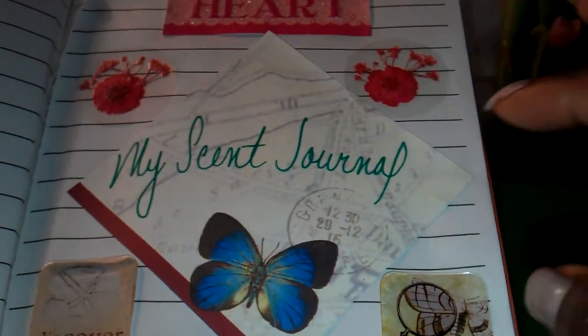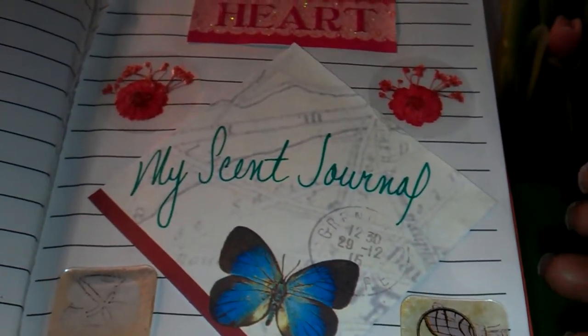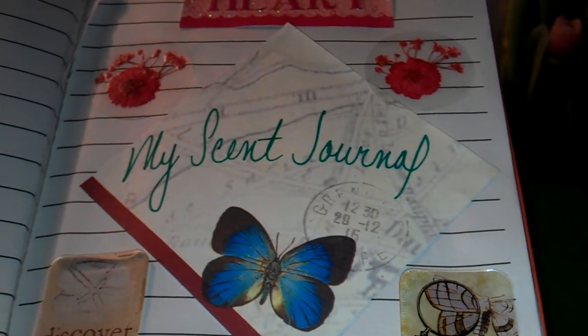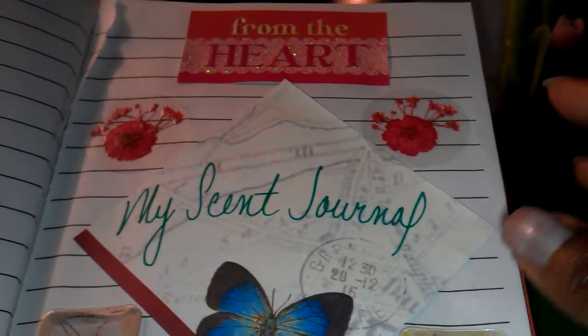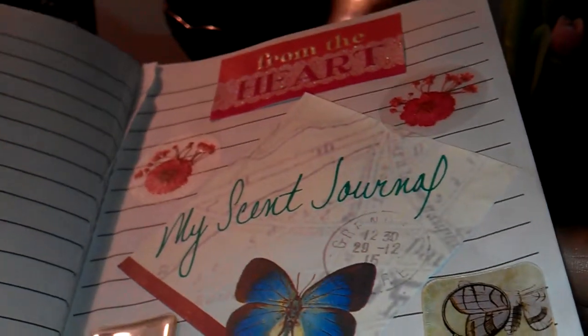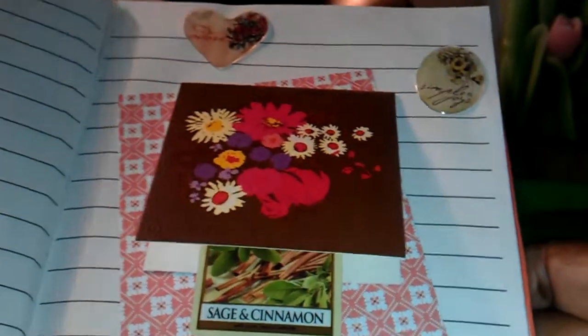Like I said, it's just things that I like — colors that I like, things that make me feel good. It's not meant to be anything fancy. Some people might think it's silly, but this is just me. I will always keep the back blank — I would save the back for writing my reflective notes or whatever, but I wouldn't put any stickers or anything back there.